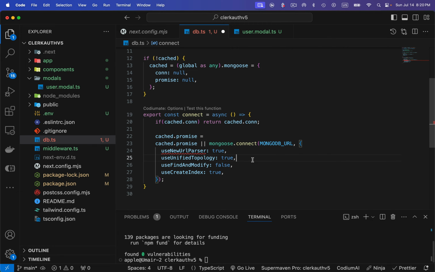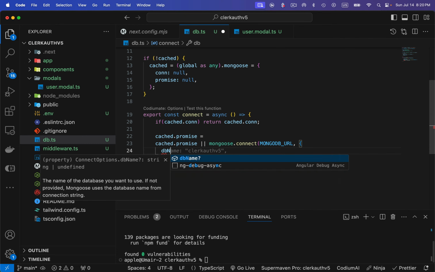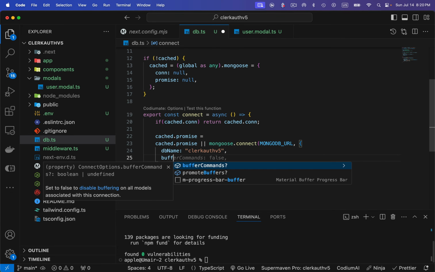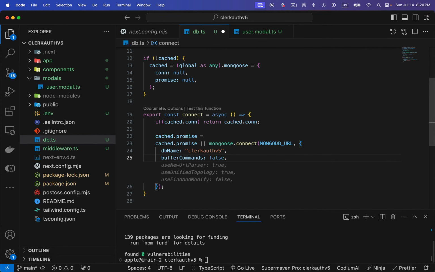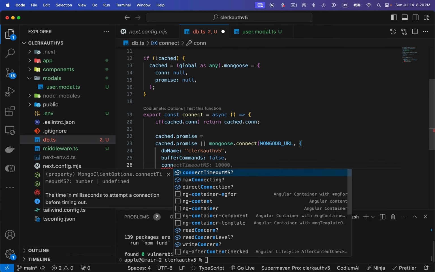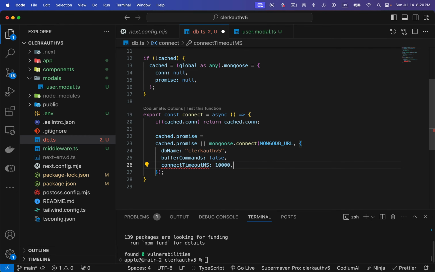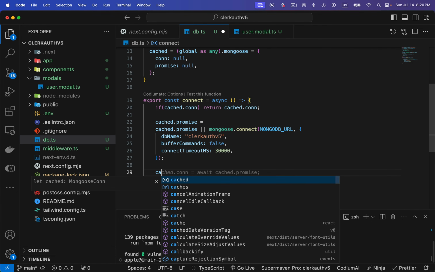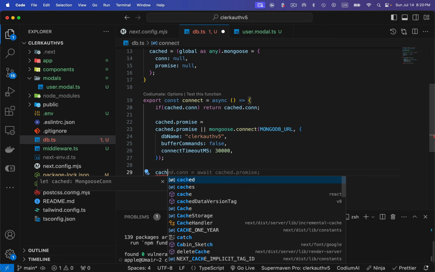So it is suggesting me all of these things. Let's remove all of these, and first of all I will be adding the DB name, so Clerk Auth v5, and then I will be adding the buffer commands equals to false, and then connection timeout ms is going to be, let's say, if it keeps on trying whether the connection is established or not, I'm going to set it to 30 seconds actually.